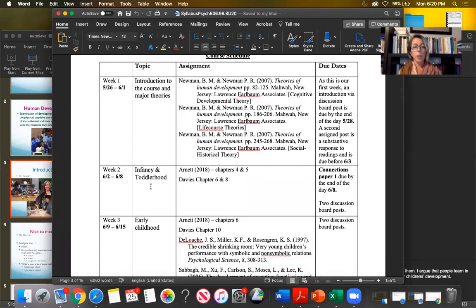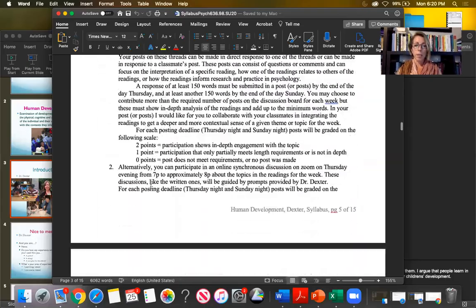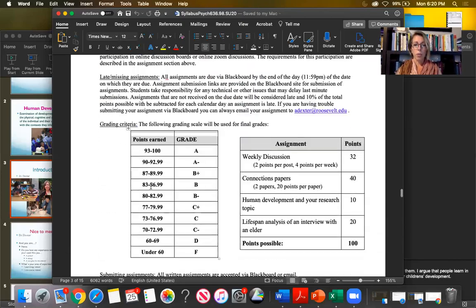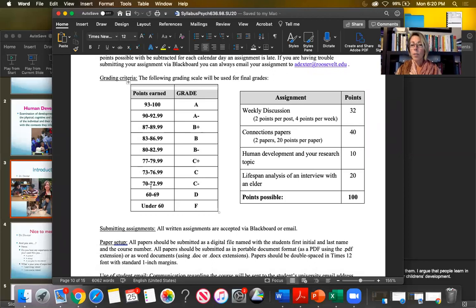The way that we're going to do this course, let me skip down here to what our assignments are in general. There we go. A lot of this course is discussion online and papers. I don't have tests for this class. I find that it is easier for me to tell what you know and don't know by how we discuss things, and also by the way that you frame things in your papers. And that's more telling than tests anyway.